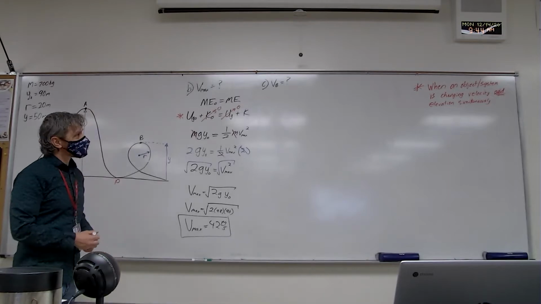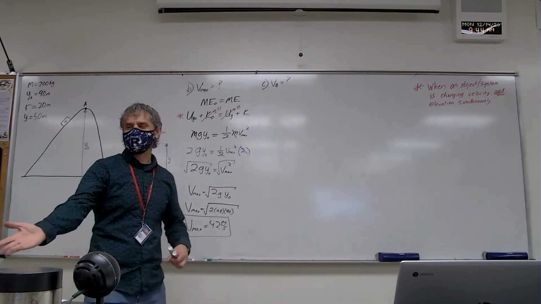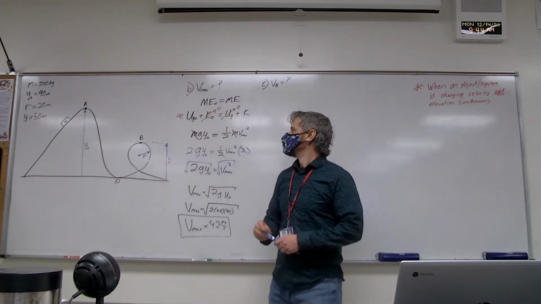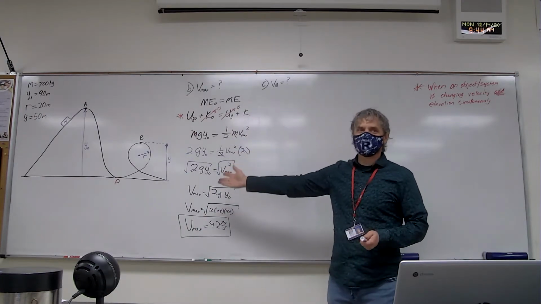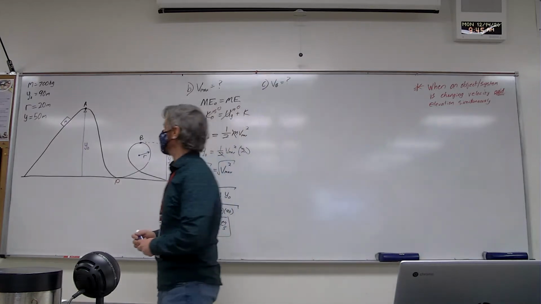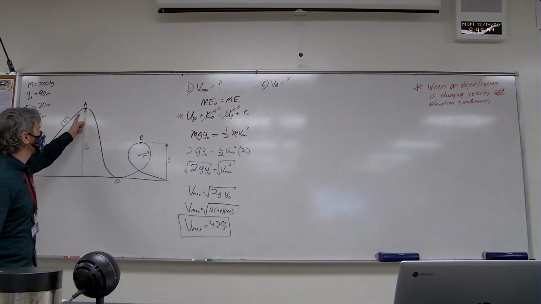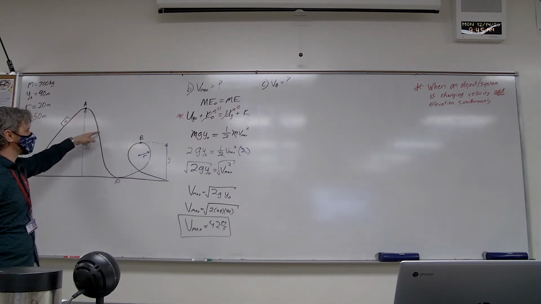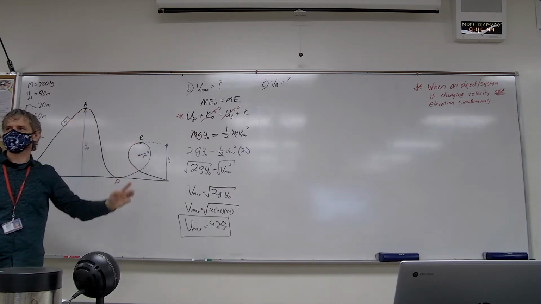All right, so yeah, when you look at this problem, you see the diagram, you see the loop, you should be thinking vertical circular motion. But here, we don't need it. We don't need vertical circular motion concepts because the only thing we're looking for is the speed here. The only thing really happening is that we're changing elevation and we're changing speeds.